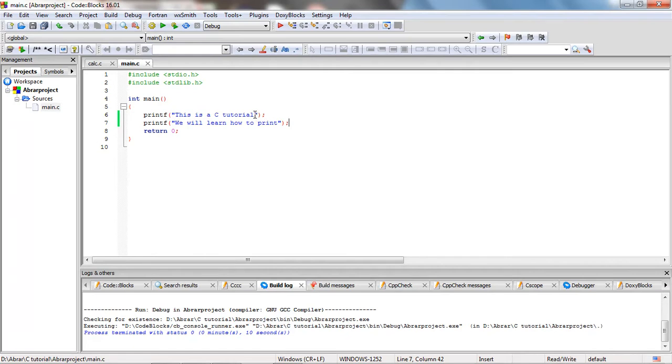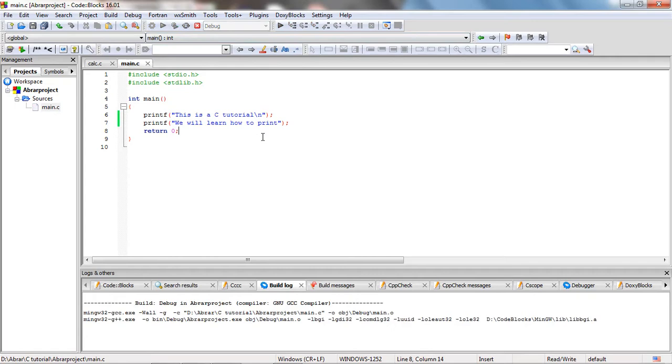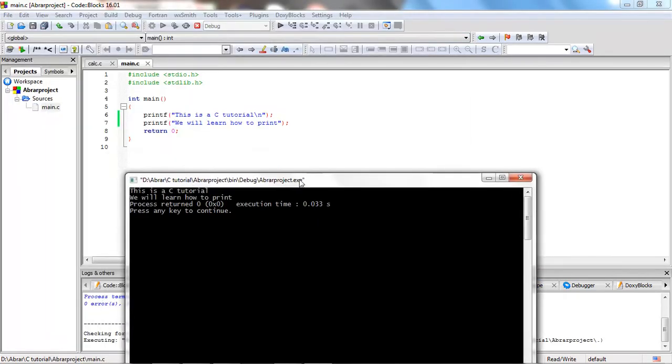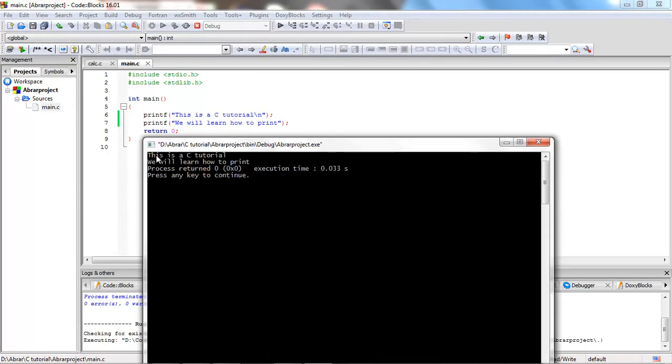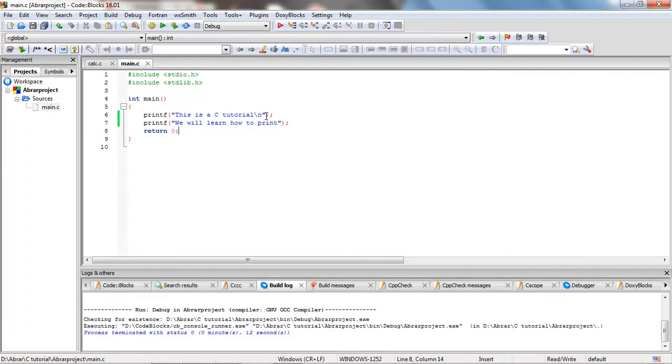So if you want to print in the next line after you print tutorial, you have to type \n. Now if you run this program, it prints this is a C tutorial, goes to the next line, and then prints we will learn how to print. So that's how you go to the next line.